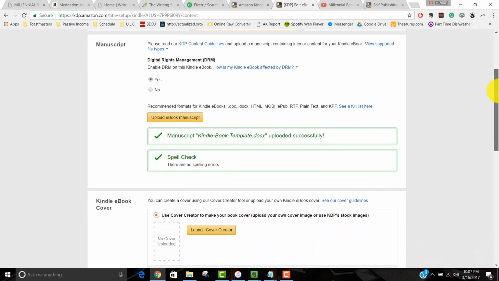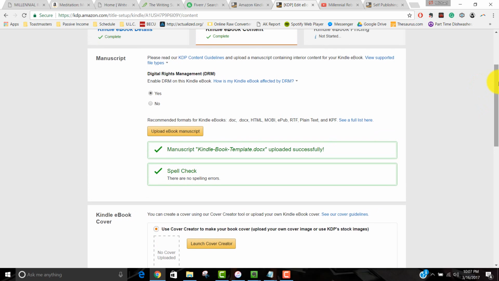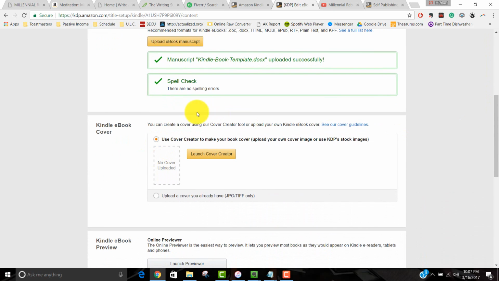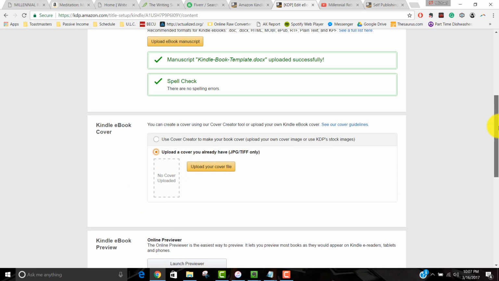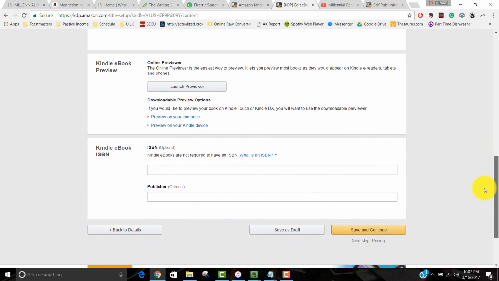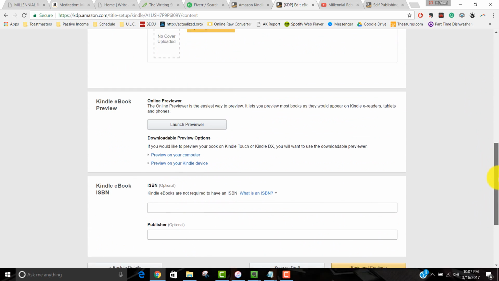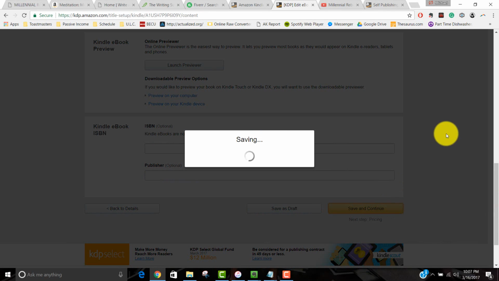So right there, it's kind of just insight into what that looks like for those who don't have a KDP account. You can upload your cover if you already have one. It gives you the option to do that. And then once you have uploaded your manuscript and your cover, you can then go ahead and go on to the next page.